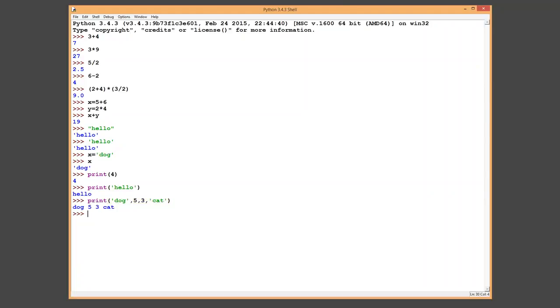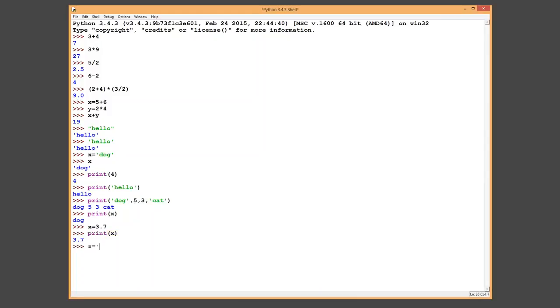I can also use the name of the variables and put them in the print statement. Remember that Python memorized the value of x is dog. So if I say print x, it shows me dog. Remember, you can reuse the name of a variable if you want to. For example, the value of x that Python remembers right now is dog. However, I can simply say, I don't want that, just put x is equal to 3.7. So from now on, the value of x will be 3.7.